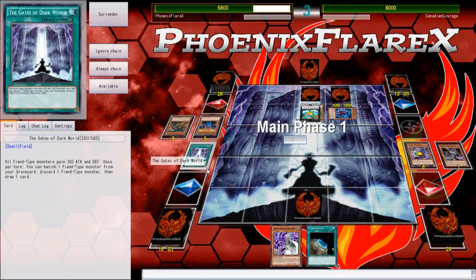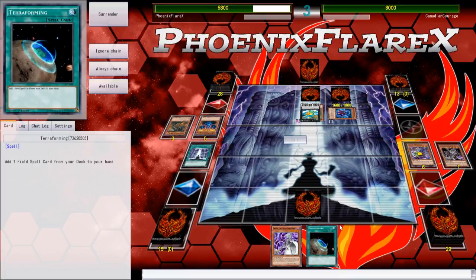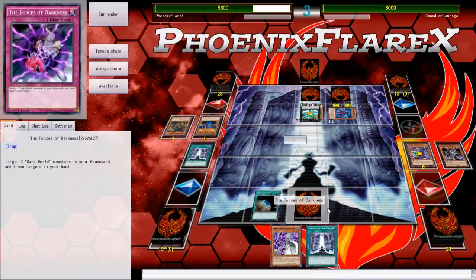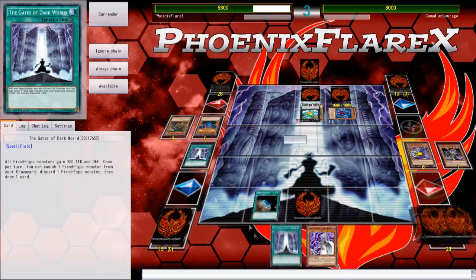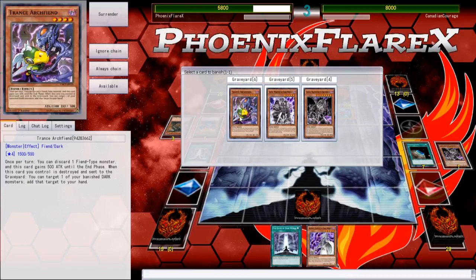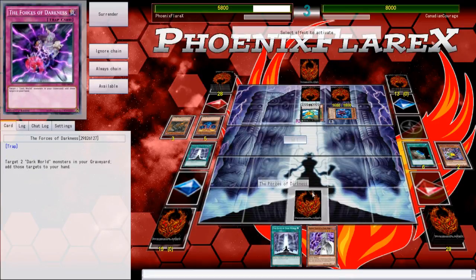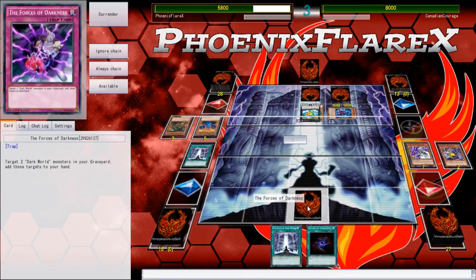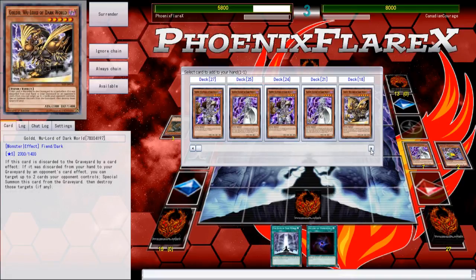That's Terraforming. That's pretty alright. That means I can actually rotate twice with Gates. So that's pretty alright as far as what we have access to. I'm doing this now because God knows my luck, I would draw Gates off of this Gates, and then I would just be dead. It would be so over. So we'll discard this. Okay, so I didn't draw anything in the essence of that.